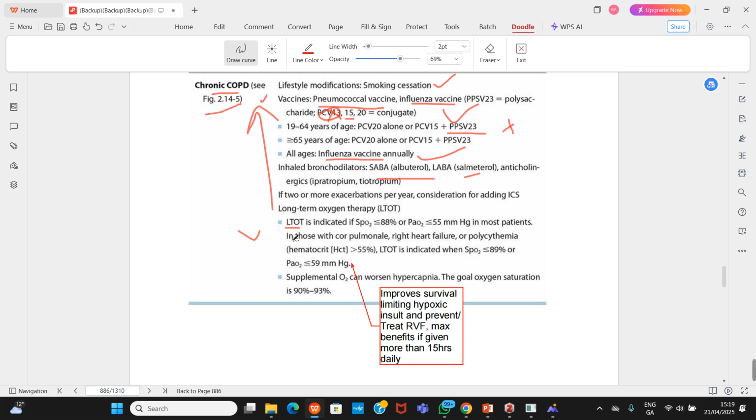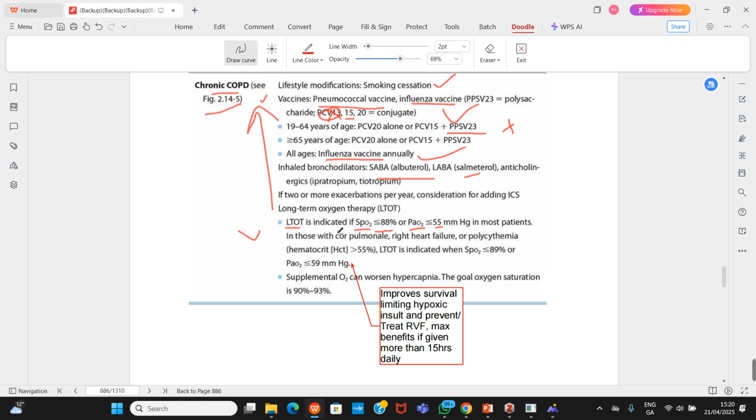So what are the indications for this long-term oxygen therapy? Chronic COPD, not acute exacerbation, and your SpO2 is 88 or less. If it's 88 or less, give them long-term oxygen. They will take it home and be using it at home. They will be given a specified number of hours, maybe 2-3 hours every morning. That is for SpO2 of 88 or less, or if the PaO2 is at a level of 55 or less, they have to use it.